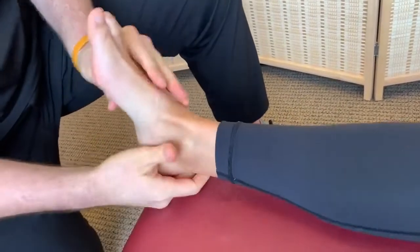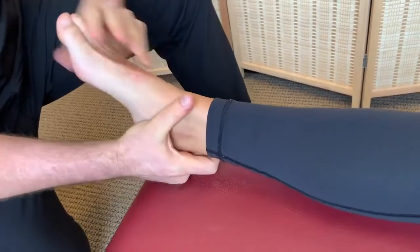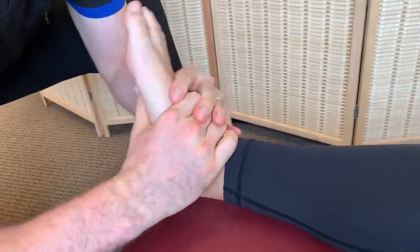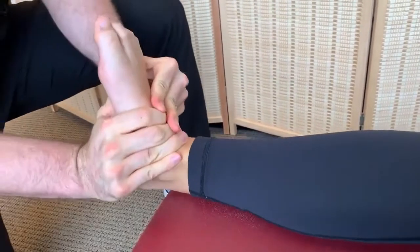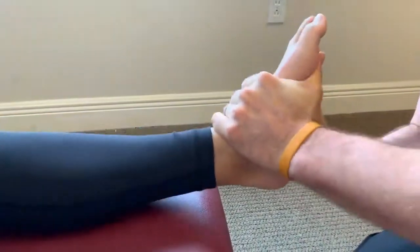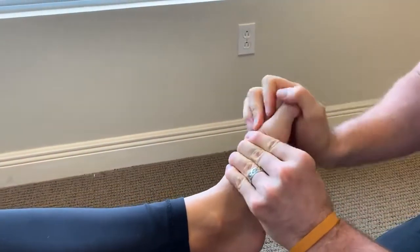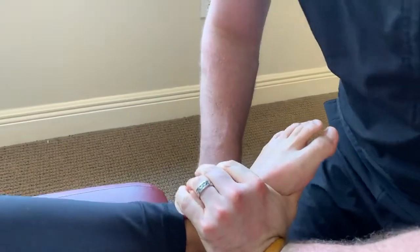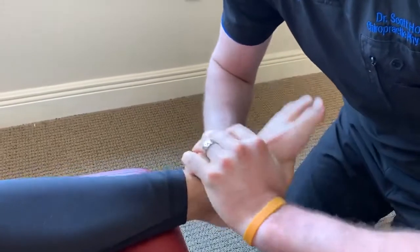Good. You can feel it everts pretty nicely. All right, one last thing — I'm going to yank on your foot pretty good here, okay, let it loose all the way. Perfect. And then I'm going to yank on you from here, okay — hold on to the table so you don't slide, but at the same time relax your foot as much as possible, which isn't easy to do.